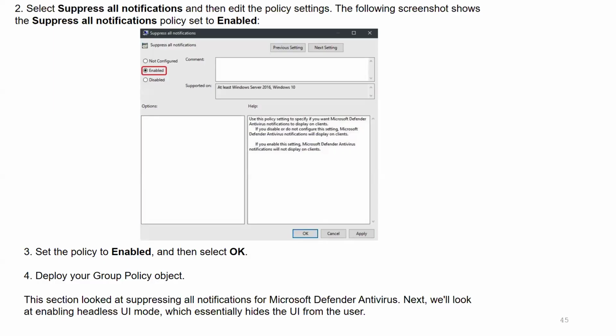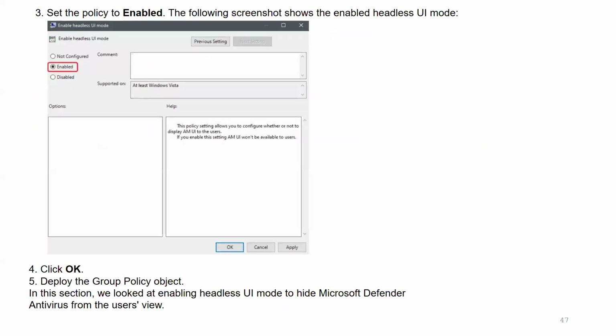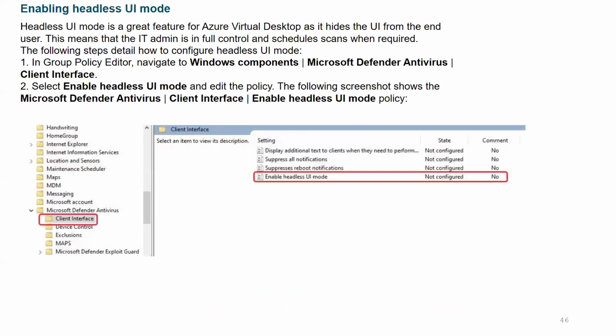Enable or disable. Or under client interface, enable headless UI mode. Select the policy and enable it. Okay, apply policy. What is this?